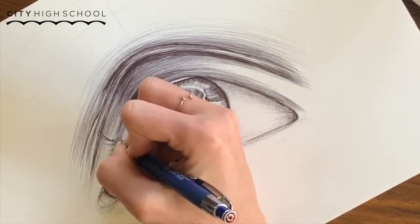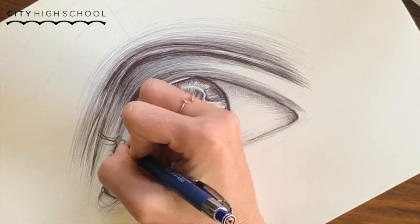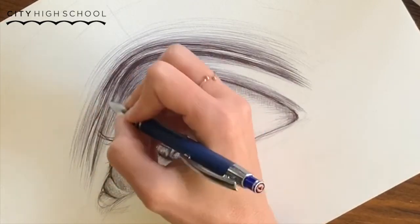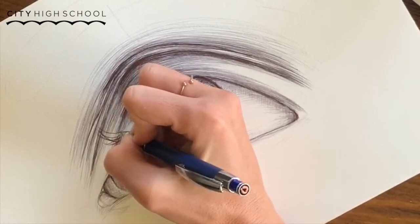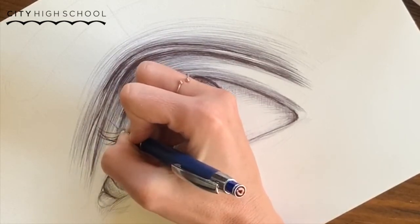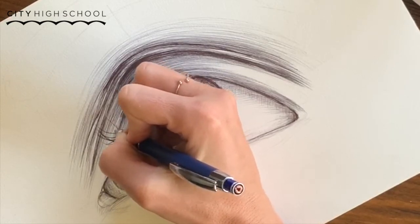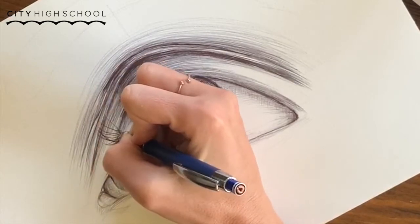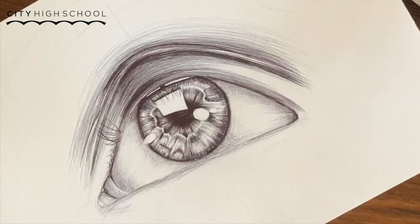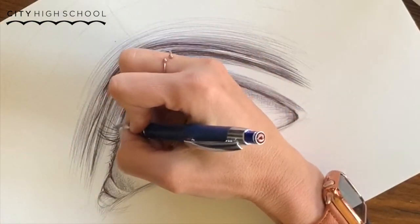And you don't want them to be so consistent that they don't cross over each other or they're too perfect, because then it just looks weird, right? So you want to make sure that they're a little random, but not too random. So this is definitely the hardest part about drawing an eye, getting the eyelashes right, because if you don't do it right, you can really make your drawing look weird.